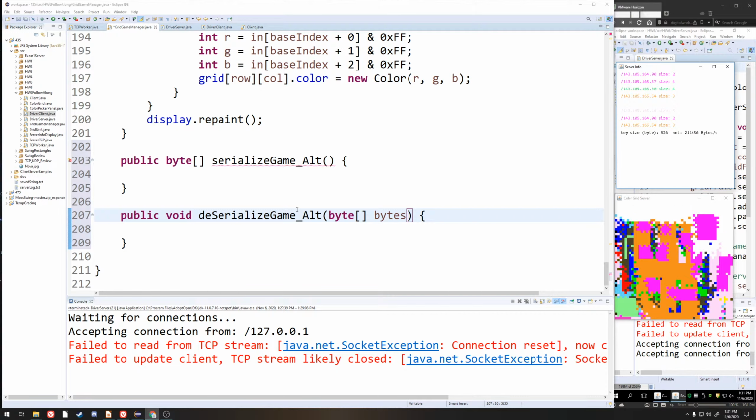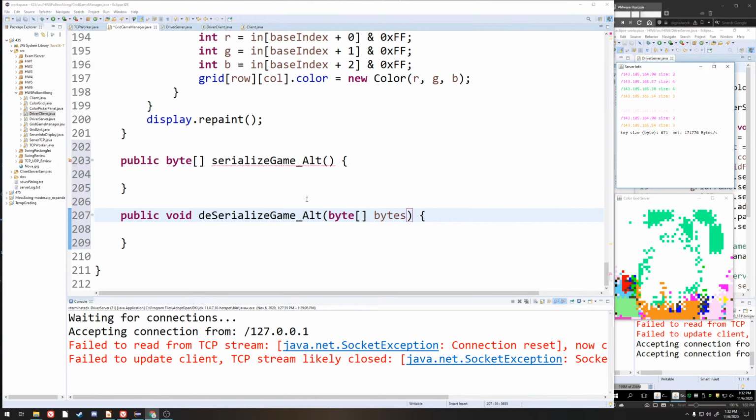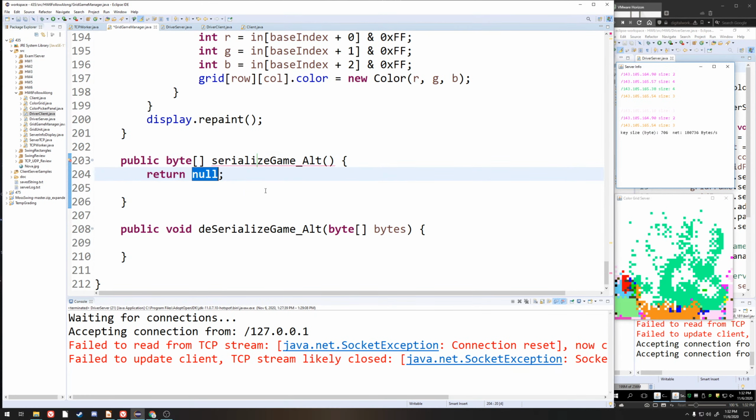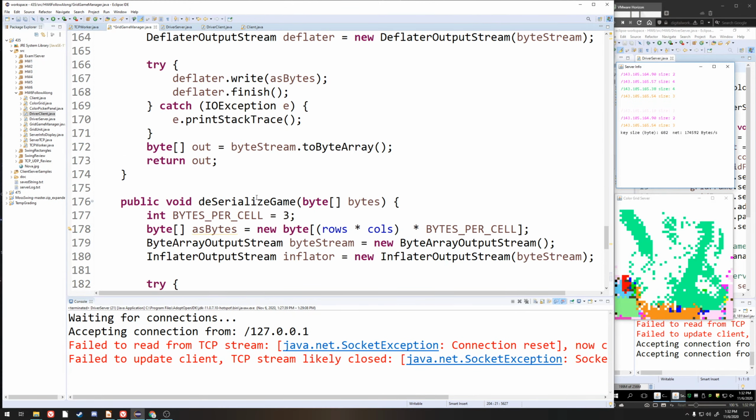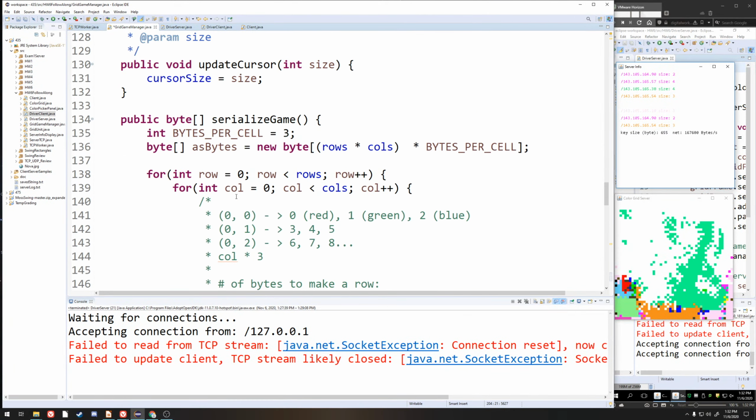Our peak network traffic is 210,000 bytes a second at this point, which is still very reasonable. That brings us in the domain of a couple megabytes. Internet connection should be able to handle that. I'm going to add a return here just so I don't have my red line. Alright, it looks like the manual way is the winner. So we're going to try to do it the manual way. I might not do this all the way through just because this takes some time.